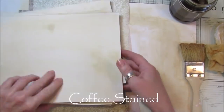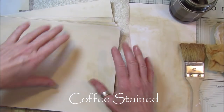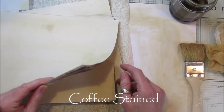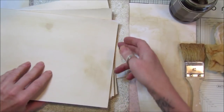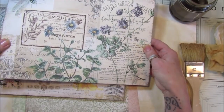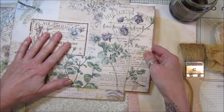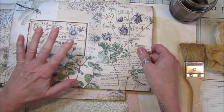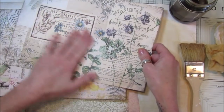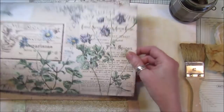Now I tea stained all of these in a video, and then when I went to look back at it, I deleted it instead of watching it, so that was a bit silly. So I'm going to do a couple more for you, but it doesn't affect the front side of it, especially if you're using an inkjet printer, because when you get them really wet, they start to go all blurry and smudgy. But this way it's really quick and easy.